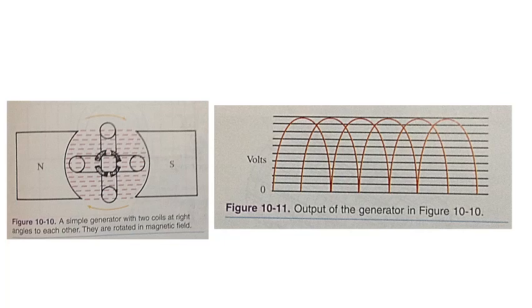Generator losses. All of the mechanical power used to turn the generator is not converted into useful electrical power. There are some losses. I-squared losses. You will recall that all wires have some kind of resistance. The size of this resistance depends on the wire size, material, and length. Resistance uses power. In the generator coils, there are many feet of copper wire. The resistance of this wire must be overcome by the induced voltage. Voltage used in this manner supplies nothing to the external circuit. It only creates heat in the generator windings.